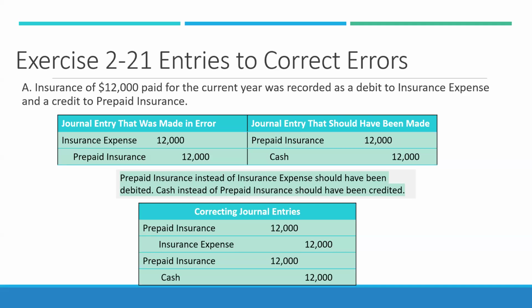So in this case, because insurance expense was an account that never should have been in this entry, right? And prepaid insurance was a credit and not a debit. We have to reverse the whole entry. Like there's no correcting it with just a single 2-account entry to correct a single account.